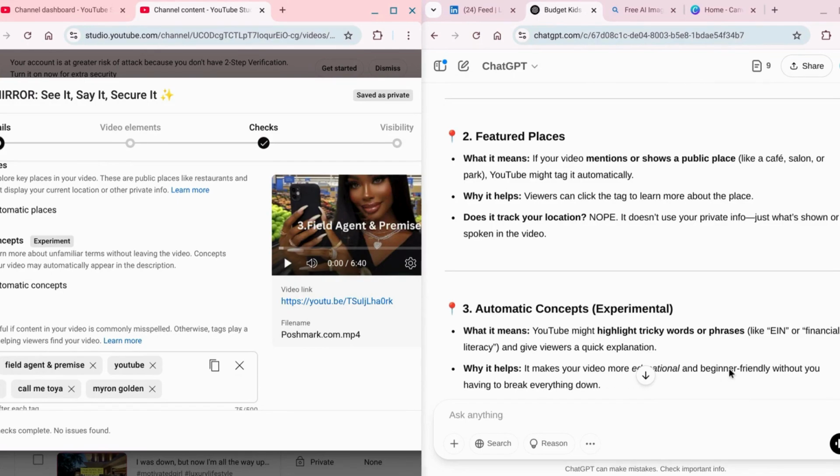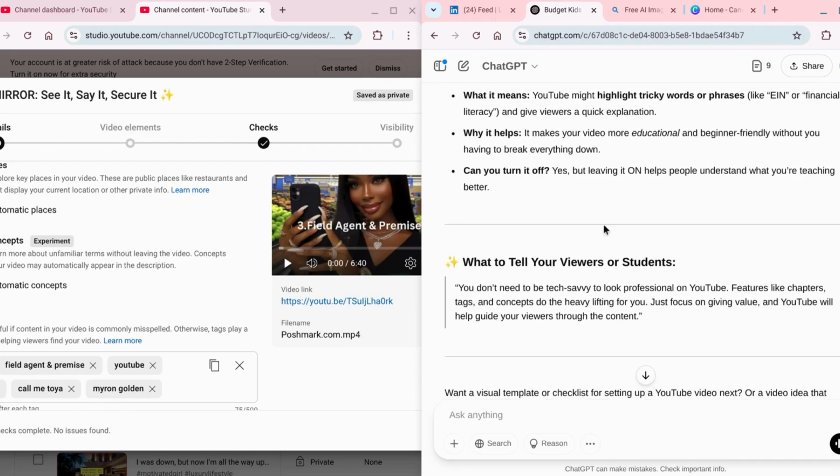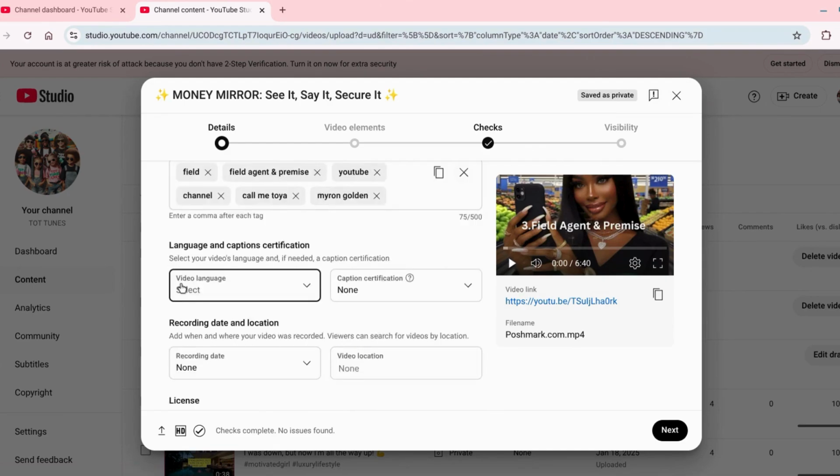Now, tabbing on down. We're going to leave that on. Automatic concepts. We got our tags in there. Video, language, and captions. Now we know our language, so we'll click that drop down and scroll down with the arrow key to English. Caption certification.